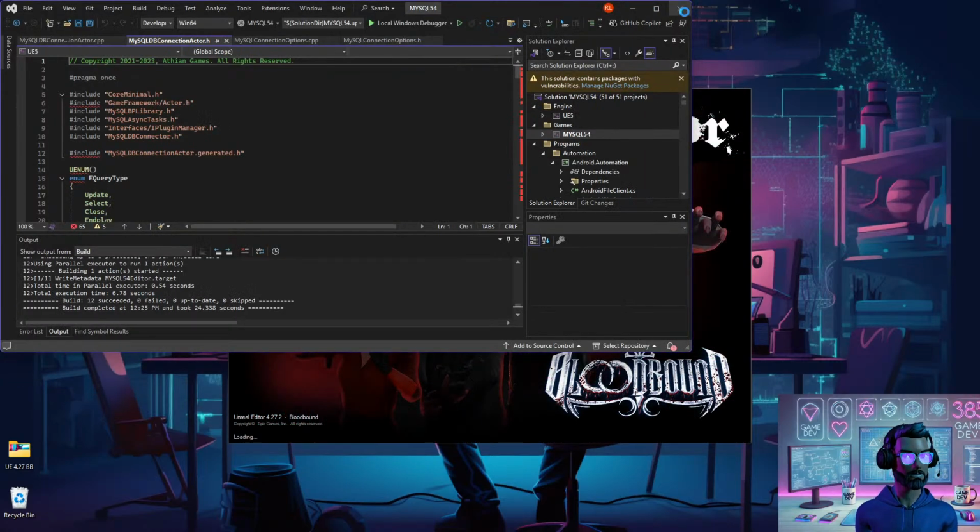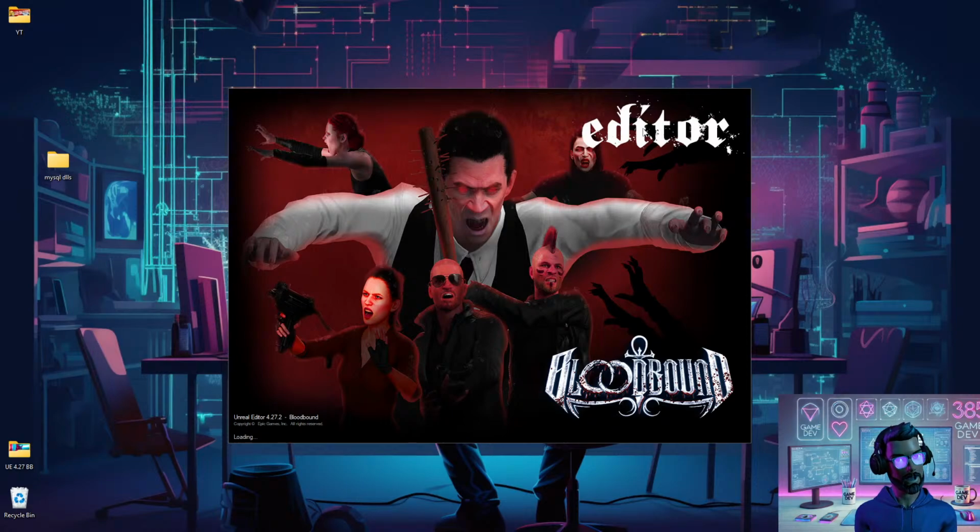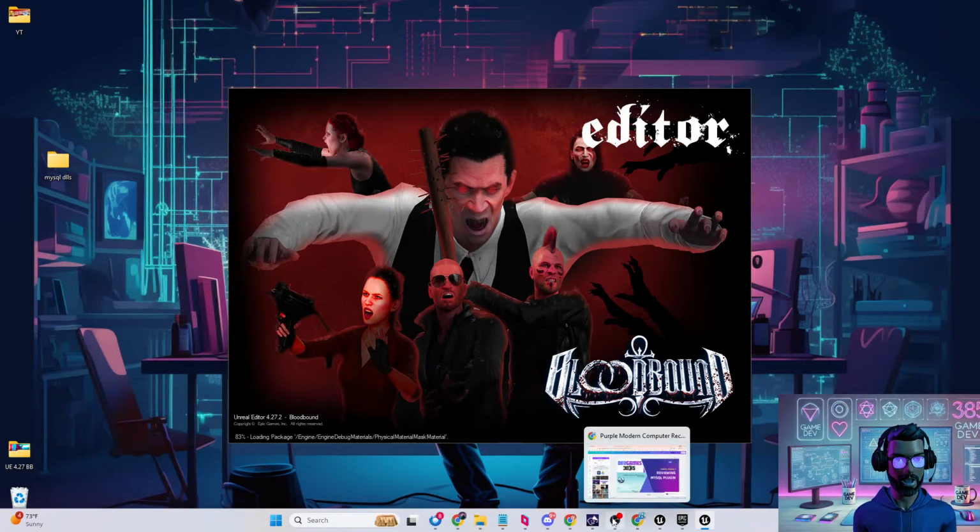Let me go ahead and open that project that had the sensitive information, and I'll just copy and paste it. We don't need this no more, so I'll close this. By the way, this is my game called Bloodbound. It does use a database, so I'll copy and paste this stuff to the new project we created. And if all was successful, then that means we can connect to the plugin.